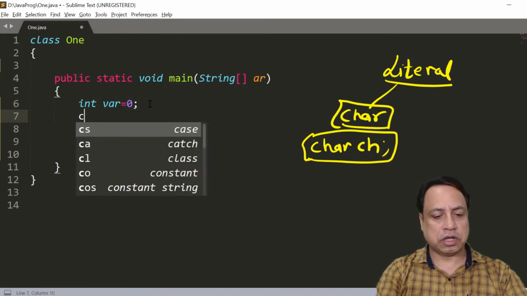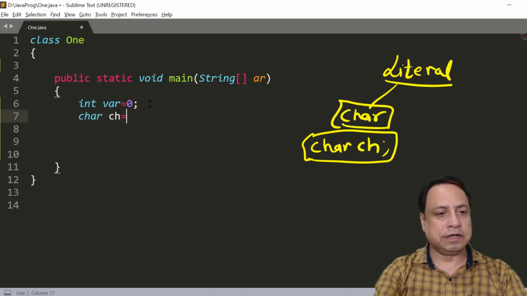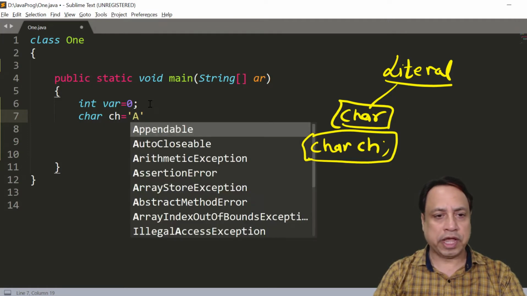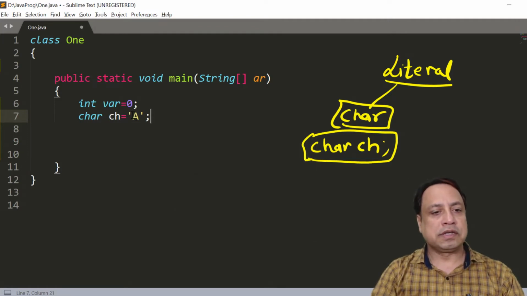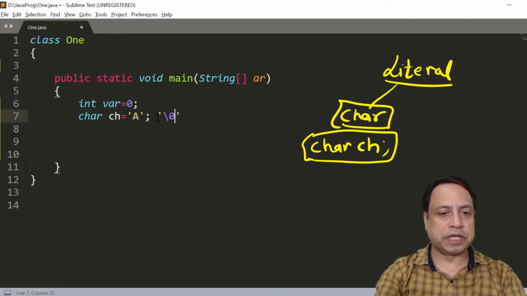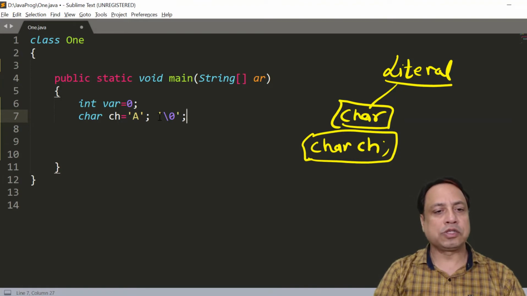Let us see what a char literal looks like. If I try to store a char value inside a char variable, I can do it by placing it within single quotes. Like if I say it is storing a, this definition of ch says that the literal a is being stored into the variable ch. We can have any character stored into it. We know the escape sequences, and these are also literals.